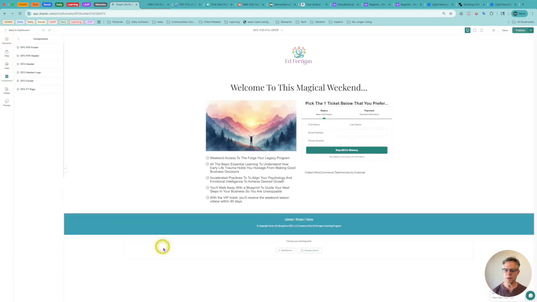Once you set up the footer and the header, they show up here as soon as you assign that domain to whatever page or whatever funnel. So these will automatically show up, and you can just insert right here and they will show up. And then if you want to change it, you can say edit component. You can say detach from this original style, so it only modifies this one versus all of them.